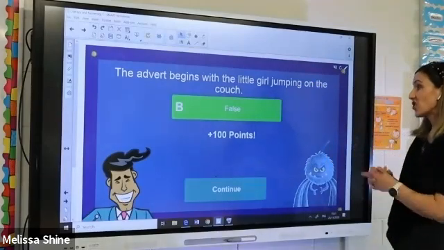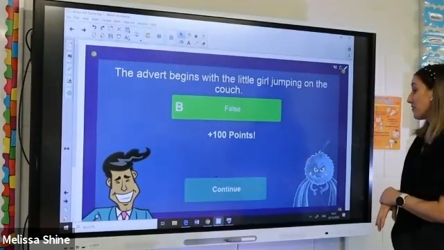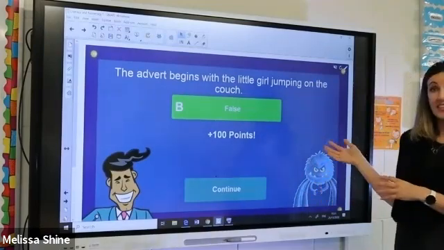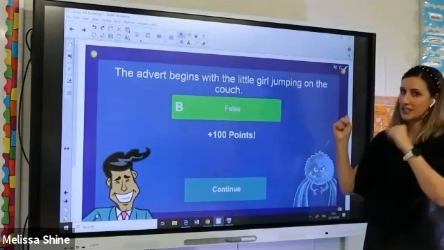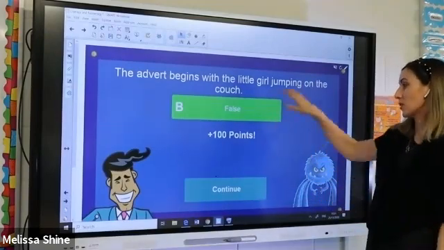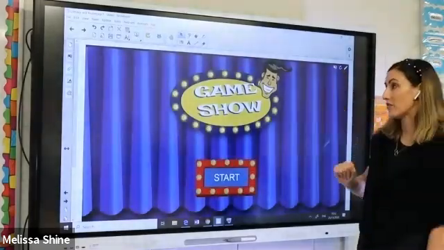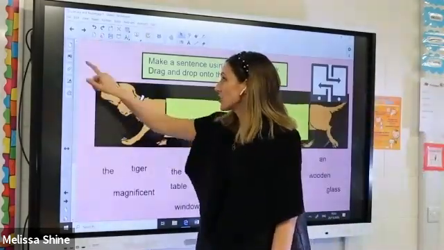So these things are just really, really handy for the kids to have. They love them. Even the older ones, believe it or not, when they see this guy coming up or somebody else, they're like, yes, a bit of craic for a minute. So it goes through all your questions. You can reset it, play it again, or whatever that is. So we're flying through literacy now.